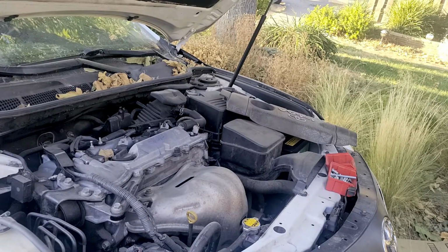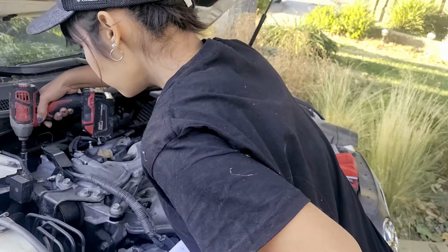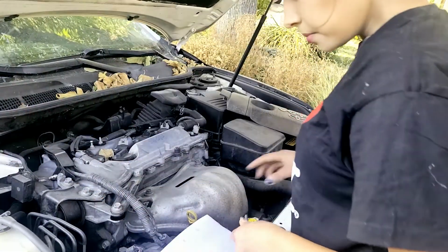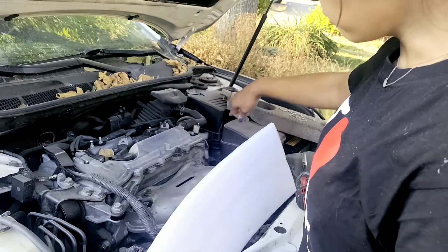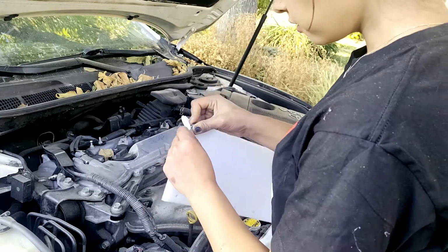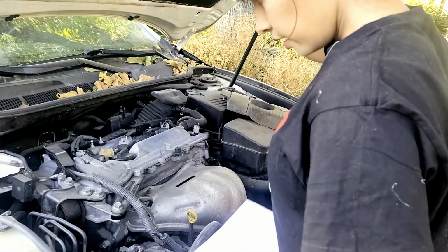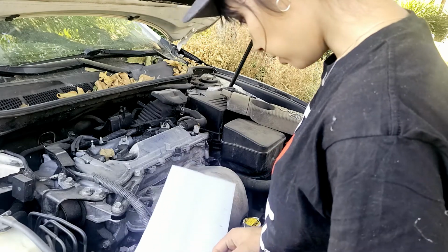So right now I'm taking off the valve cover. I take my rectangular piece because it kind of follows the shape of the valve cover, and I'm going to put it in the top corner. Bam! Super easy, super simple. And these ones I already took out earlier, and I actually know where they go.